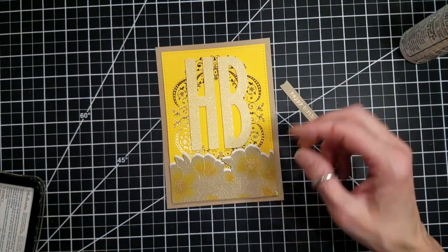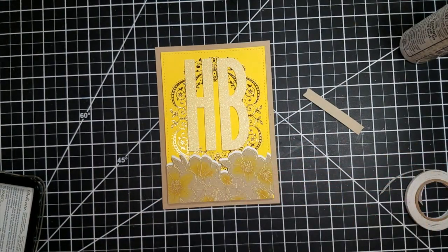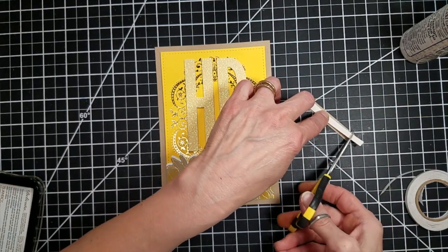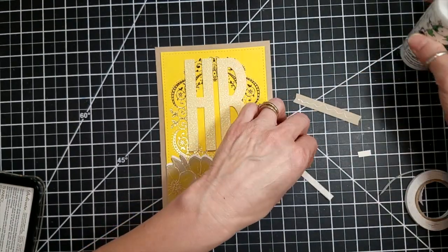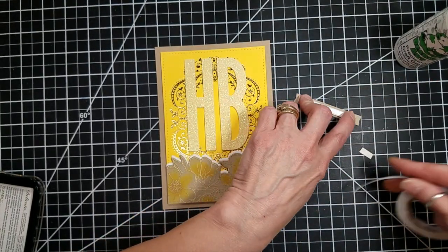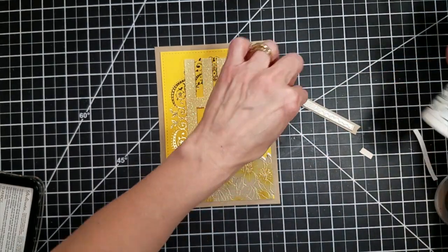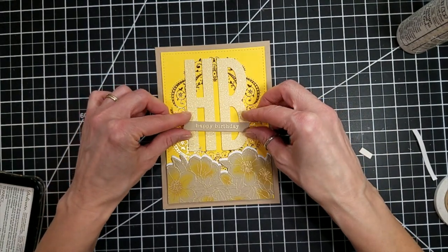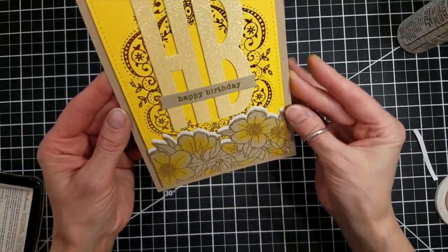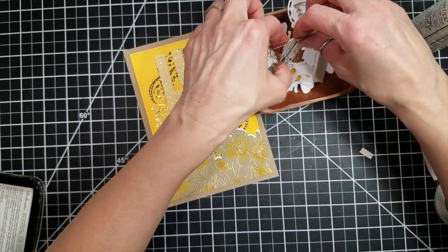Now the HB, you know you have the H the right way when the crossbar lines up with the center of the two bumps for the B. That's the best way to figure out which way that H goes. I'm going to add a little bit of coaster blank to the back of this sentiment. I'm also going to use some double-sided tape, a strong one, and the liquid glue, because we're gluing this over glitter paper, which is notorious for not being very easy to get to adhere.